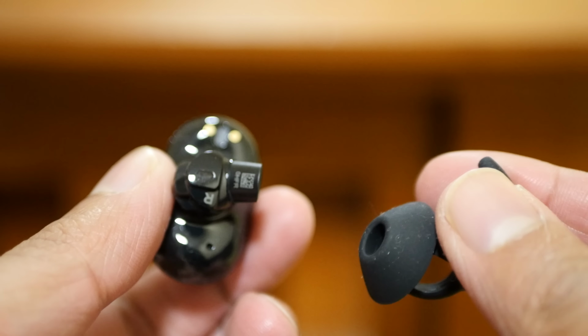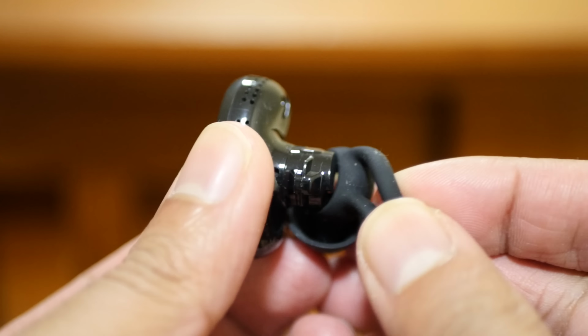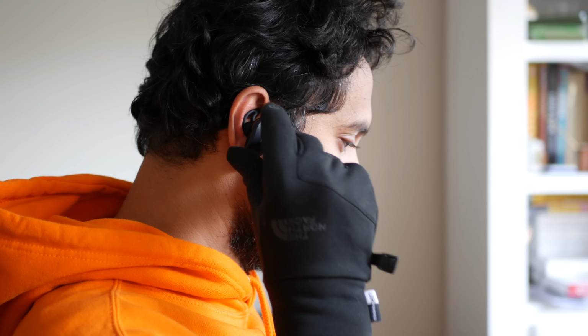This is a tricky category because the secureness of fit is partially determined by the earbud design and partially by the type of ear tips you use. But we've got to look at what you get out of the box with the buds, and with that in mind, we'd recommend going with the Bose QuietComfort Earbuds, which are IPX4 rated, and due to the way the flange ear tips and the wingtip design hook securely into your ear's concha, but do note that wearing them like this is the proper way.